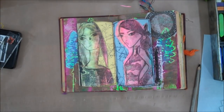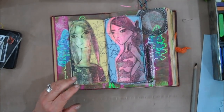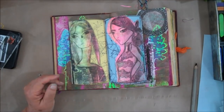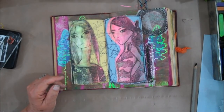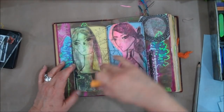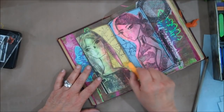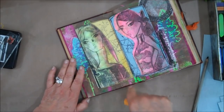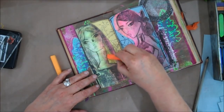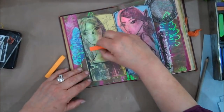Okay, now, I like to work with my pastels, and again, a lot of people don't like to work with them because they're messy, and that's all true, but I still like to bring it out every once in a while just to highlight a little bit. So I figure she's got sunset here somewhere because she looks like a dark girl. She likes the dark. So I gotta give her a little bit of a sunset here.